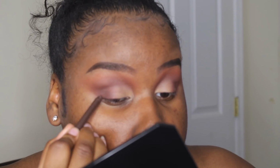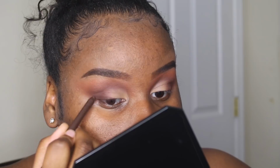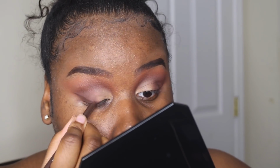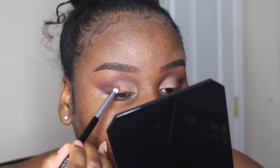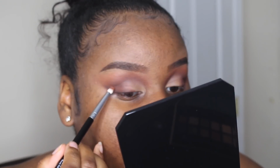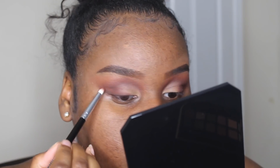So I'm gonna take a Maybelline eye pencil, and this is the Tattoo Studio gel pencil liner in the shade Bold Brown. I'm gonna use that to line my lid, and then I'm gonna smudge it out. And then I'm gonna take a little bit of Sienna once again on this A14 brush, and I'm just gonna blend over top of it just a little bit. Just blend. Does that make sense? That literally didn't make any sense. Okay, I'm just trying to blend it out a little bit.